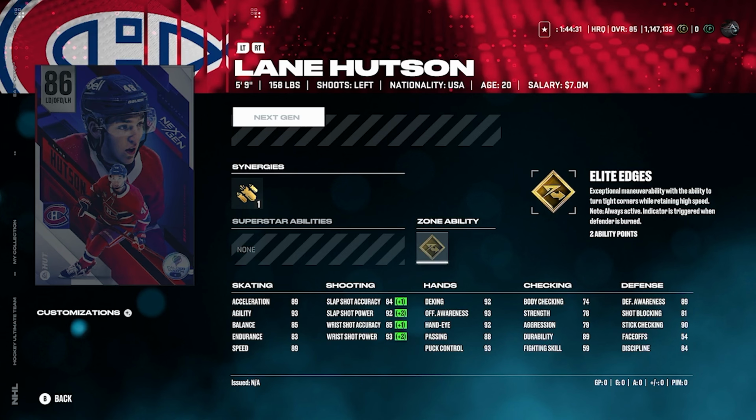He's smaller than even Quinn Hughes is, right? So he's good, but 5'9" is scary a little bit.